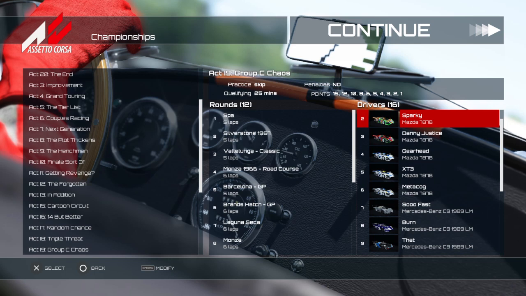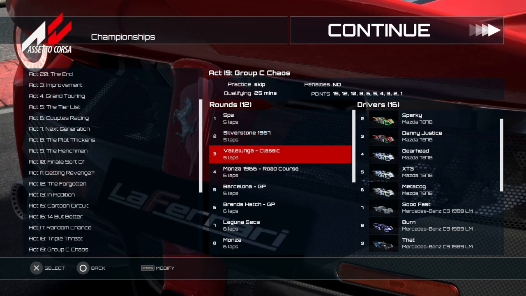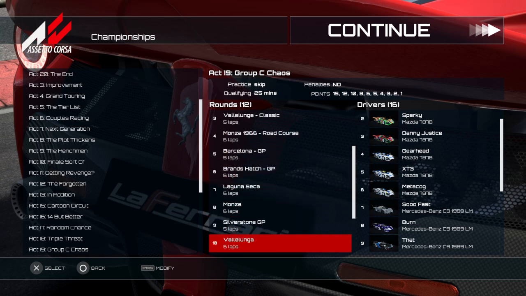So that is Act 19, it's a very different mix of tracks. Vallelunga Classic is in here, and so is the modern version. And then we're also using the full version of the Nürburgring Nordschleife, which uses part of the GP circuit as well as the full track in the forest, making it like 15 miles long.